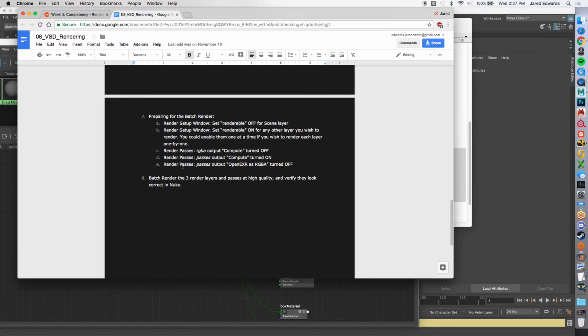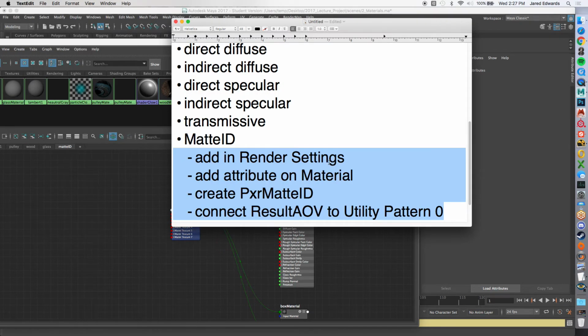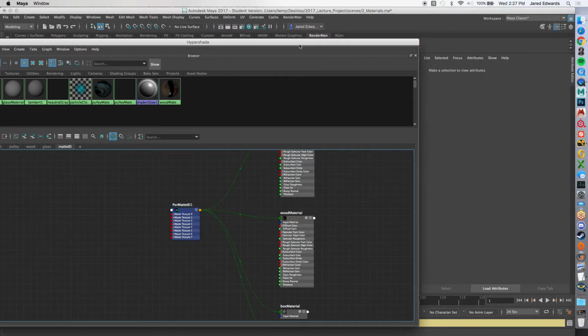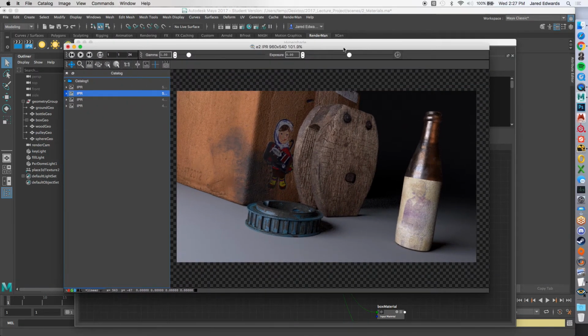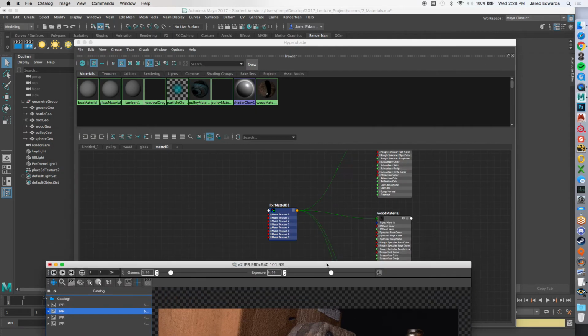Okay. We're ready to do the final batch render to make sure this works. So once you get through all that, we are basically good to go. So we already made sure the light render layers work. We've got all the passes set up. We did all these weird matte connections. It's now just waiting on us to kick off the render.